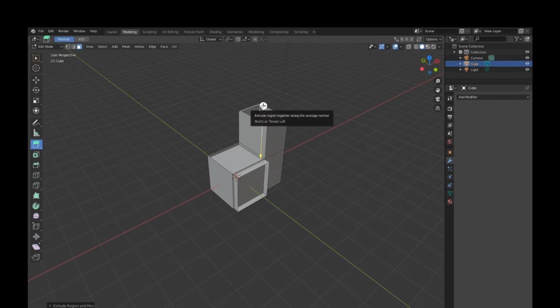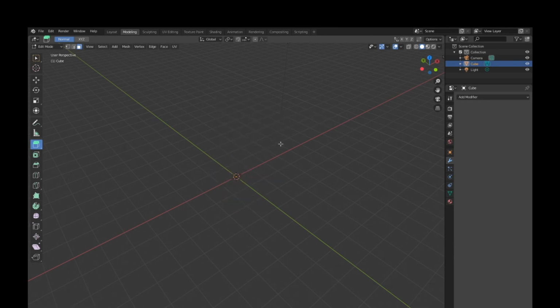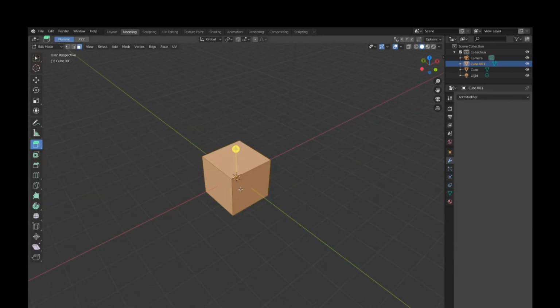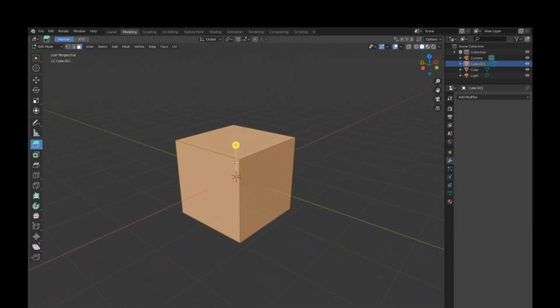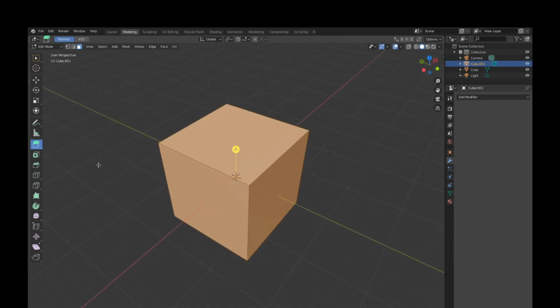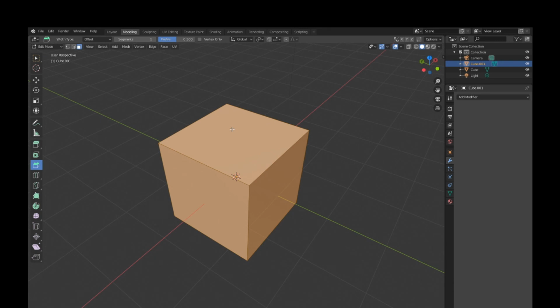So for instance, I'm going to start off with a new cube, so I'm going to select that. I'm going to delete that, and I'm going to press Shift A. I want to add a mesh, and I'm going to add a mesh cube, and go back into edit mode. As you can see right now, I'm going to have to bring it back to the default cube. So we've talked about inset and we've talked about extrude. One of the other tools for adding more geometry is loop cuts.